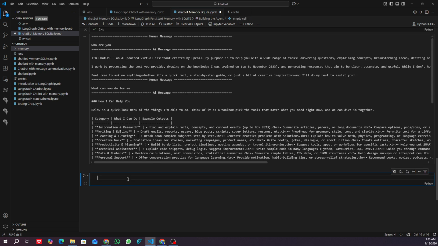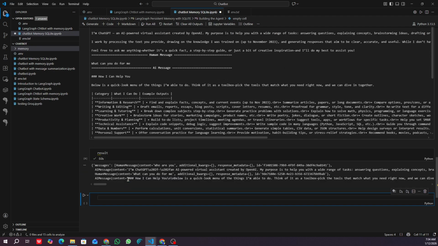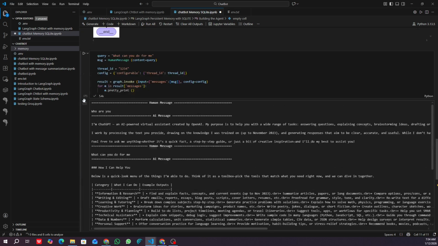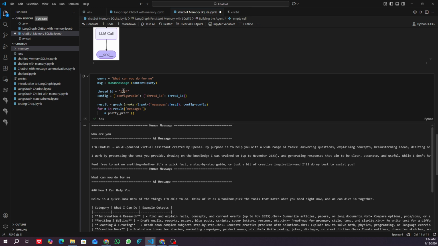If I print results, you see that we have two messages here. This is thread 1234. Let me use 1233, a different thread ID, and let me ask something else.